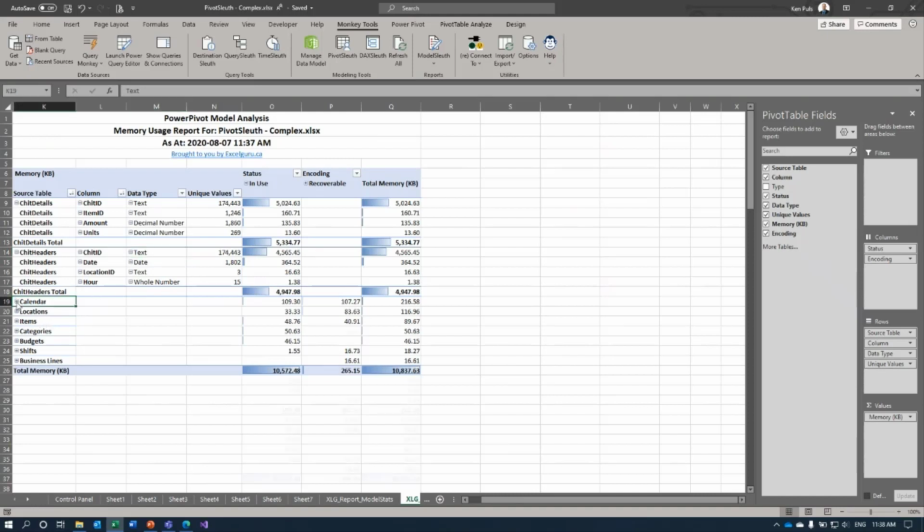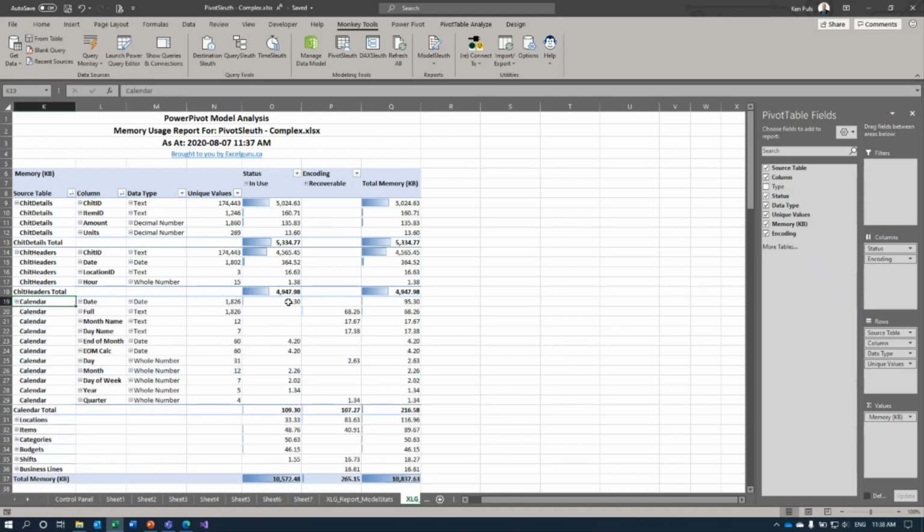When we look at calendar, we've got a couple of interesting things around this. All of these are being used. These are the memory footprints of the columns that are not being used, which means that if I went back and deleted those and cleaned it up, I'm going to end up with less space in my model. Now, that's the actual footprint of what's there. There is a potential that it can change the footprint depending on how the compression algorithm works once you've reset your tables. But regardless, this has been a really useful tool for me because I can connect to a Power BI model and extract this information out.